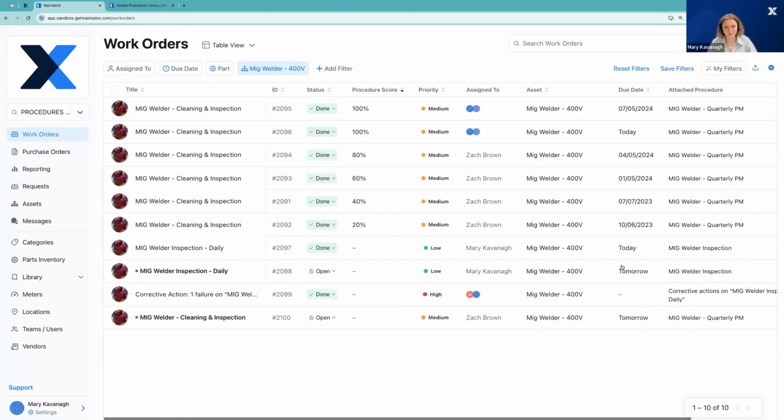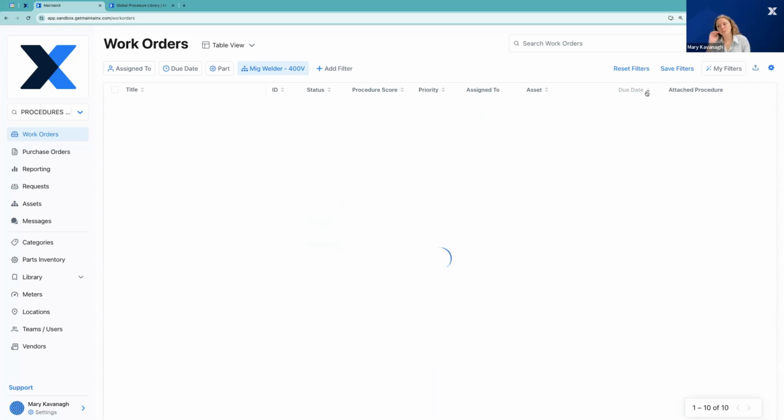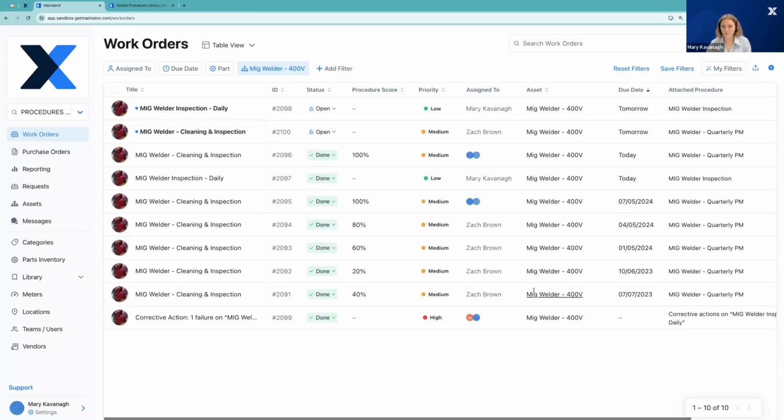It's in. What I'm seeing in here is that we have a wide variety of different procedure scores here for the same asset. So I'm thinking, is something changed with the asset? Is it being completed better? What's going on? What I'm going to do is order it by due date. There we go. And what I'm seeing overall is a positive trend over time. So we're trending in the right direction. This would indicate to me, I don't need to be too concerned about this. Most likely my team is improving on this procedure. Most likely my asset is in good health. If we were to see the opposite trend, we might make different assumptions.